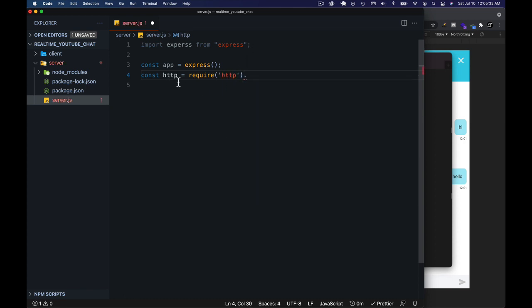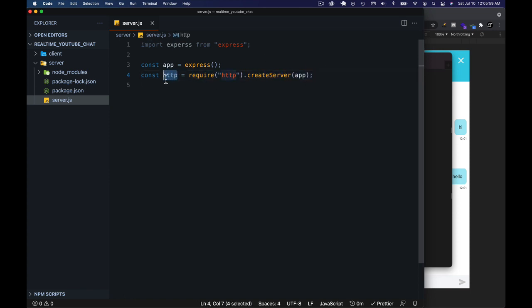This is not something we have to install from npm, it comes by default with Node. All right, so require http, and this gives us this function called createServer. Okay, this is a function, and we pass app, which is the Express app. So you can see here, using the HTTP module, we have created the Express server as well.